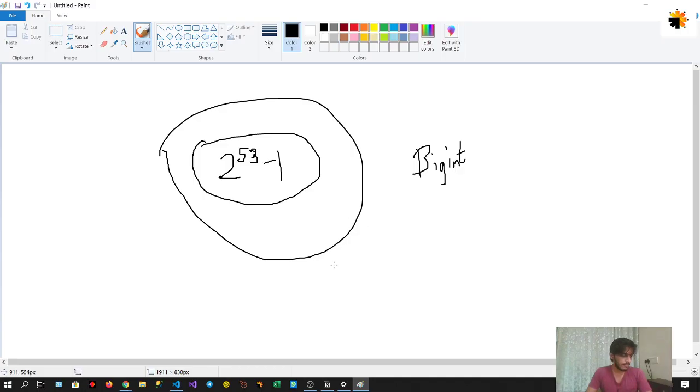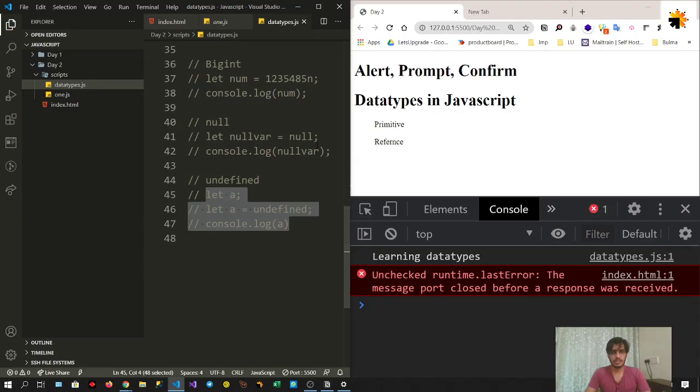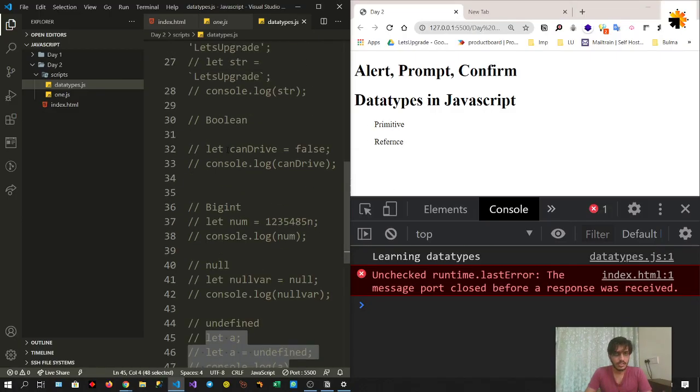Okay, what is the use of null? Null is used when you want to initialize a variable with nothing. Is a boolean value declared only in camel case variable? No, camel case is just the way of writing the variable. Where did you see that? Can drive? No, not necessary.